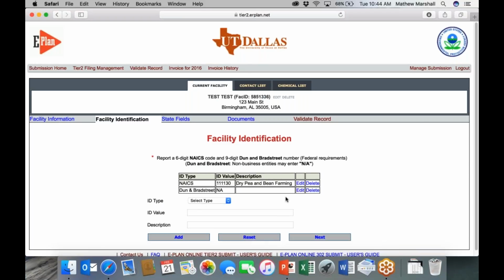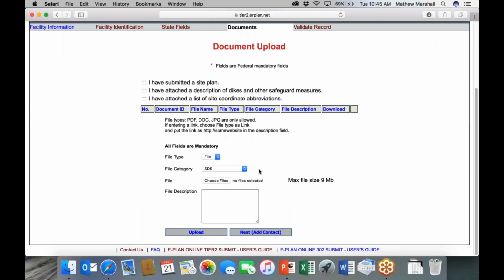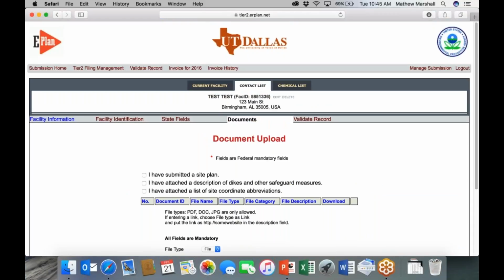Add. All right, and I'm not going to add the state ID on here right now because it's going to take me there after. Next. Master ID number under the state field. Ready? TEMP. Update.